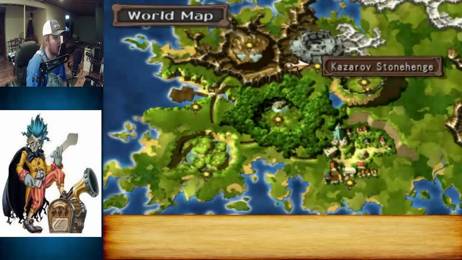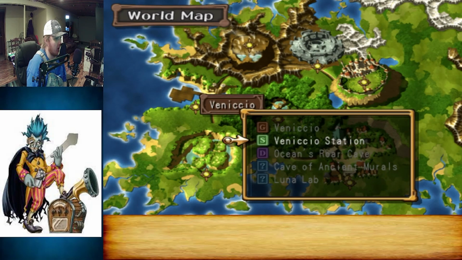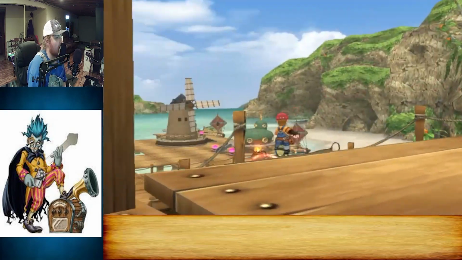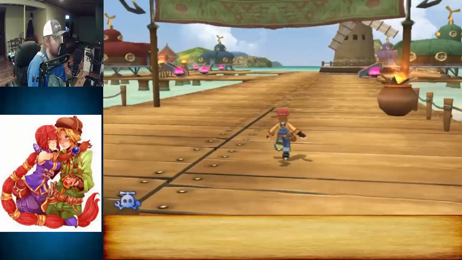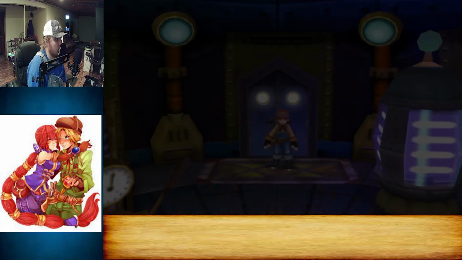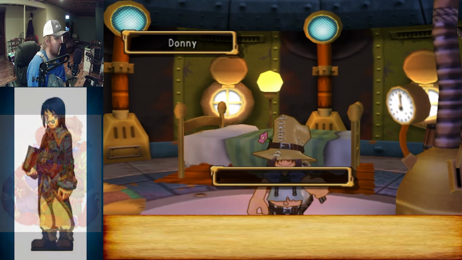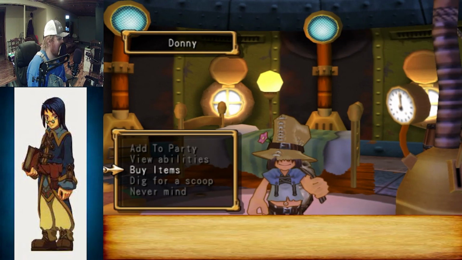We have one more stop to make before we end off this episode and properly finish off Chapter 6. Almost Chapter 4. Hey, a little visit to Danny. Get in 9 more scoops. Oh, you got 9 new scoops. I knew you had it in you. Don't give me any new scoops, can't give you nothing. Okay.